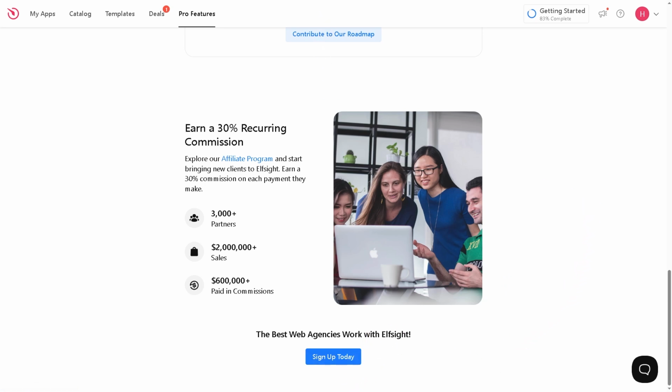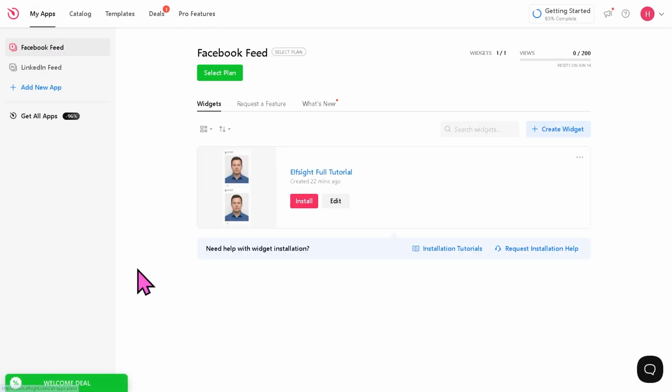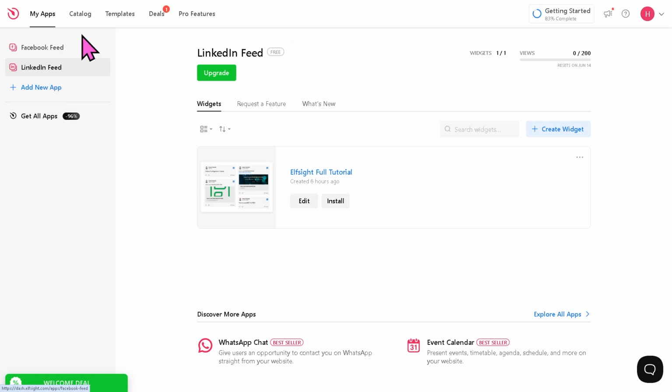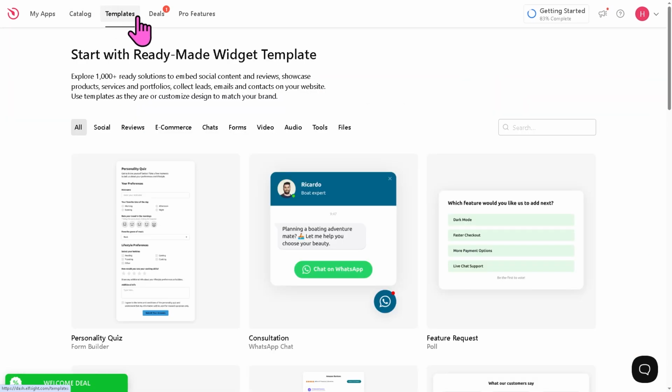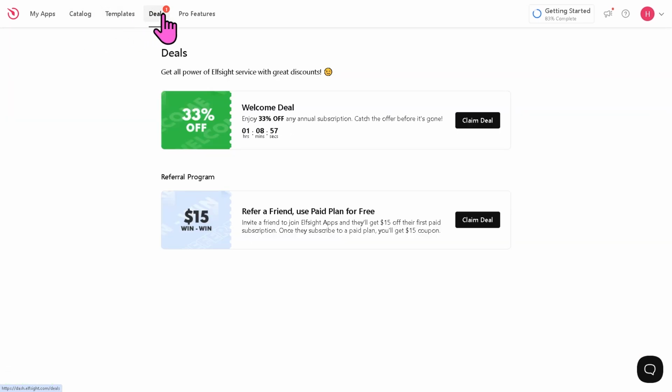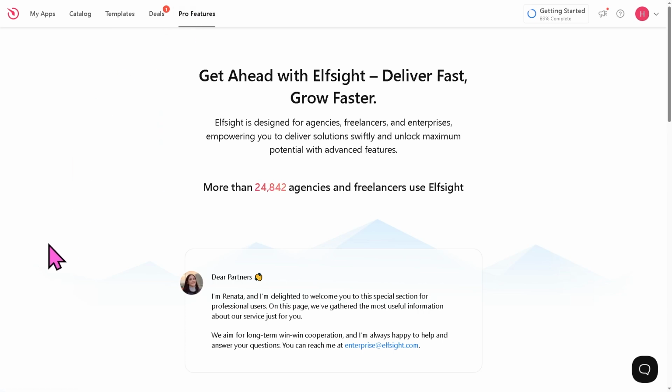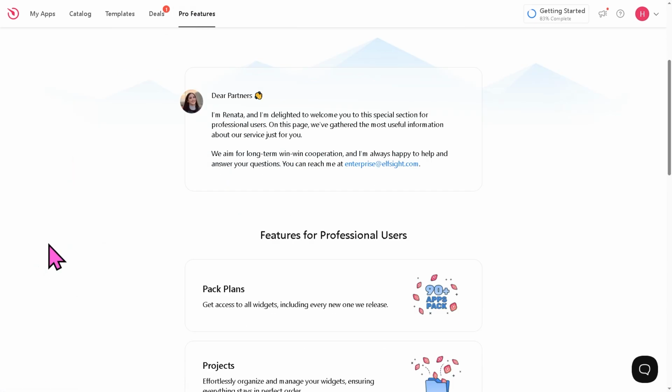And with that being said, that wraps up our full tutorial on Elfsight. By now, you should already have a solid understanding of how Elfsight works, from creating your first widget, exploring templates, customizing designs, connecting integrations, and embedding everything directly into your website without needing complicated coding skills.